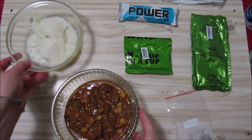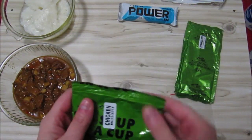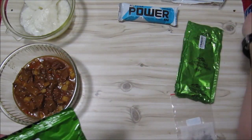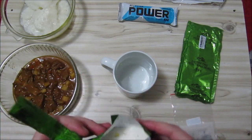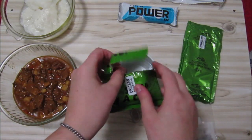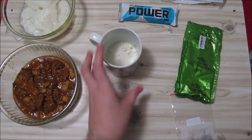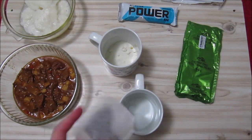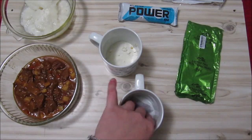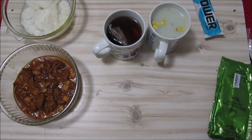Okay, I have heated the food. Let's check out the other stuff. This is a soup. This soup has a very light chicken smell. Let's put the tea in as well. This is just normal black tea, the same as we had this afternoon. I'm not sure if the soup is exactly the same. Okay, I've got the soup and the tea prepared.